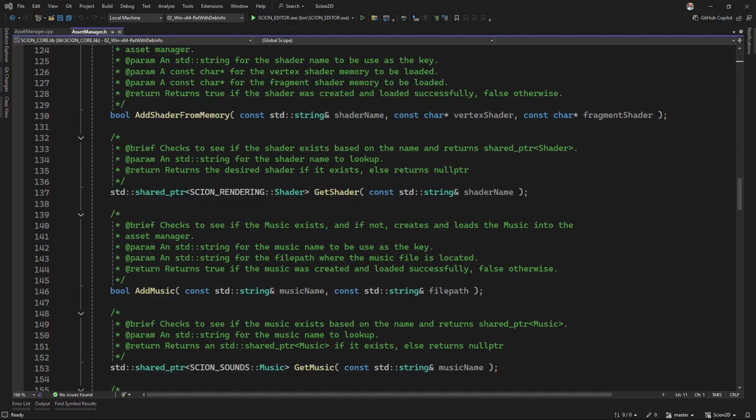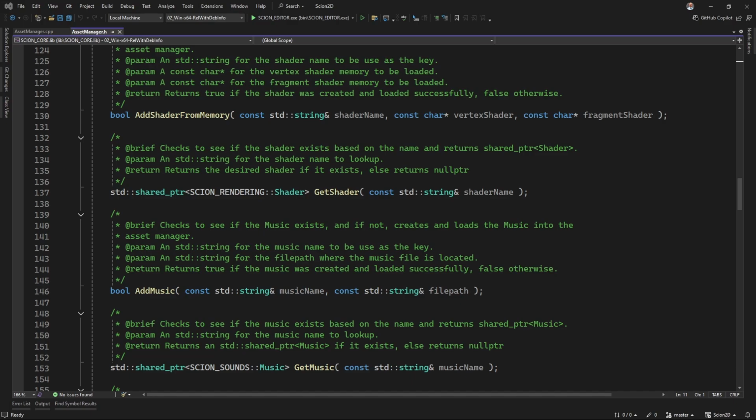In this video, we're going to add loading music and sound from memory. We're going to need to be able to do this because when we package the games, we're also going to be packaging the assets. So rather than packaging the PNG files, music, and sound effects directly, we're going to want to strip out the data and package them as compiled Lua. You can save it as other stuff as well, but that's what we're going to do.